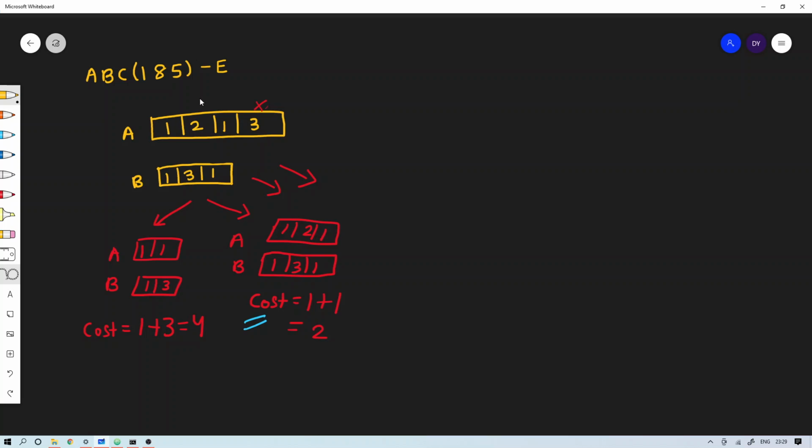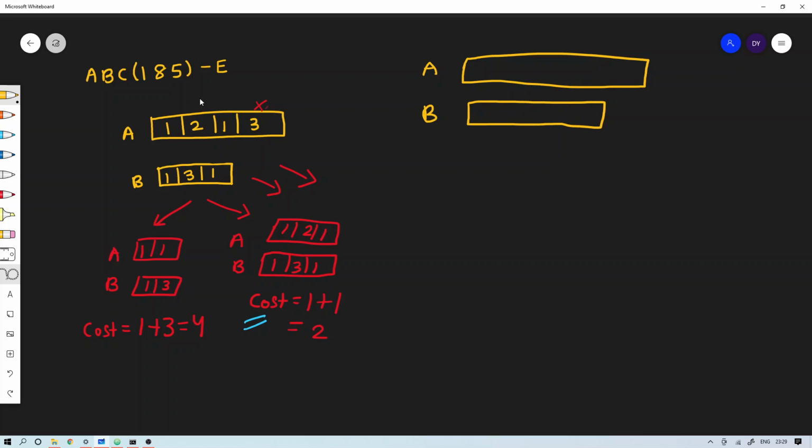Okay, let us look at it in a generic manner. So you have an array A, an array B, and say array A has elements from index 0 till i, and B has elements from index 0 till j.